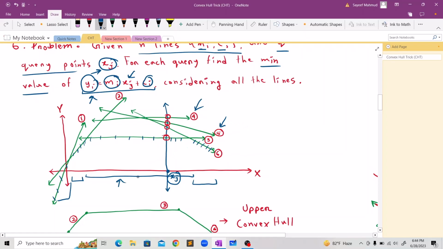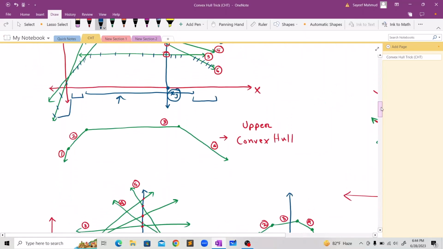And the second thing to notice is how our y values will look. If you take a look at the intersection points for all the x's, you can notice that all these segments of the lines will form a convex hull here. So this is what our hull is going to look like. All the necessary segments will form an upper hull here.